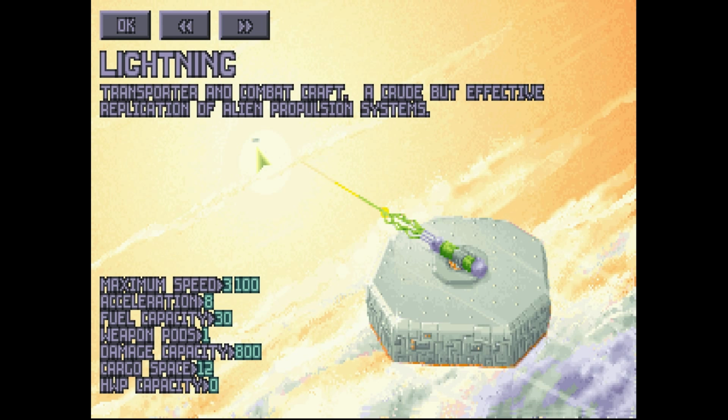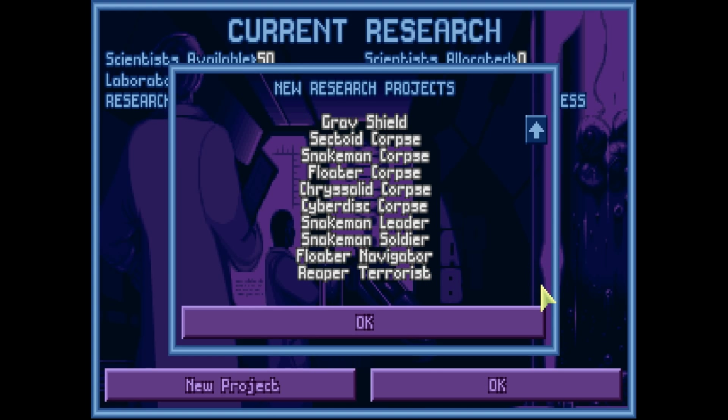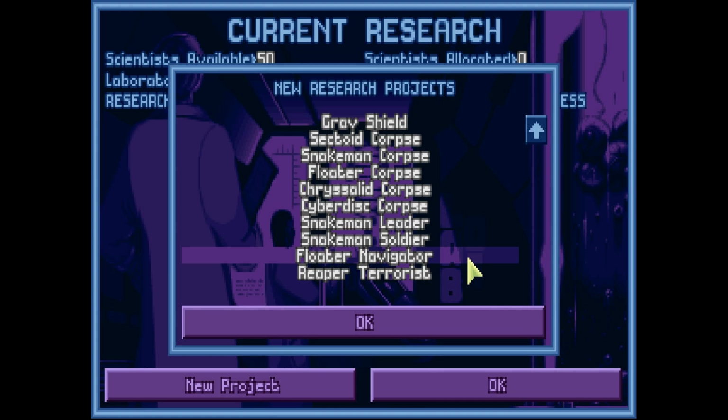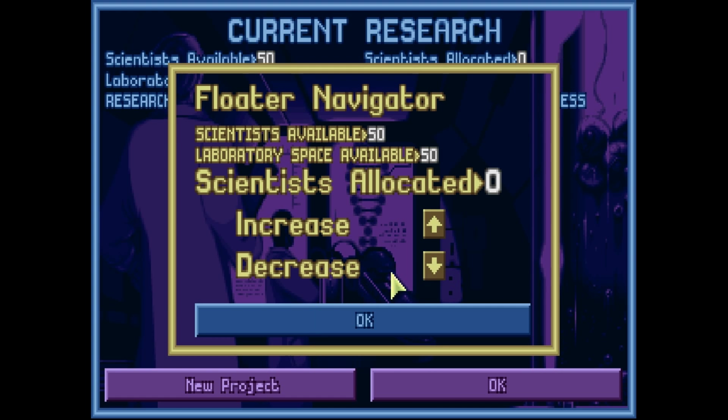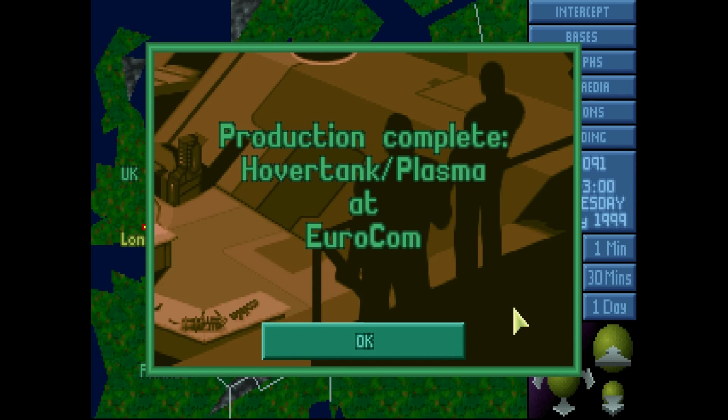And the Lightning, hooray! This is our next transport. It holds 12 people, but 0 tanks, so we don't need it. And it has a gun, but I don't like using my transports to fight. So we're going to research the ultimate craft, which is an interesting name, but actually, first up on the bat is the floater navigator. And I don't want a Lightning.